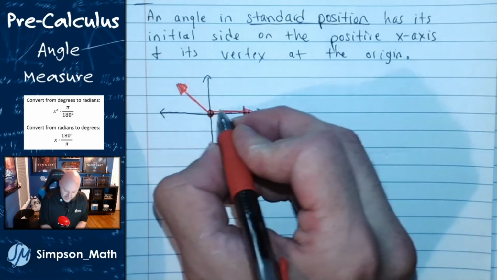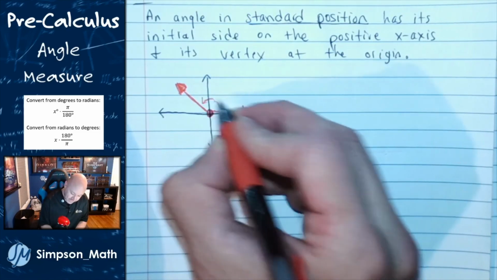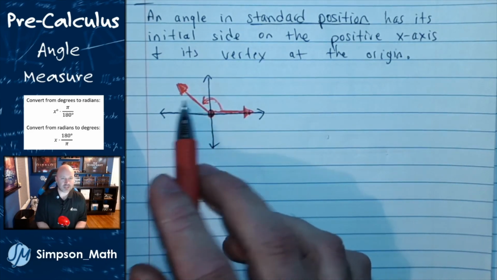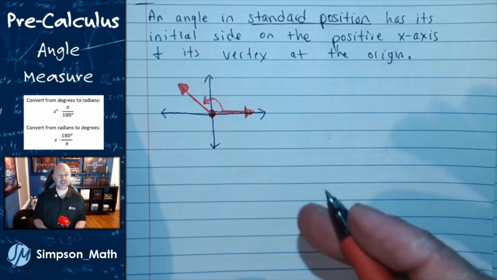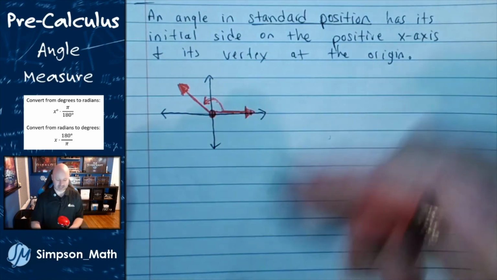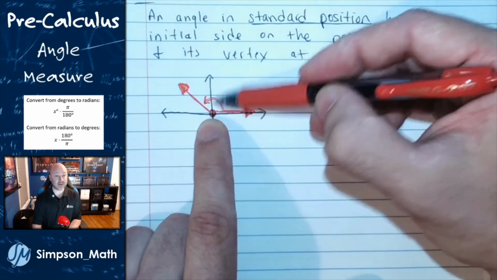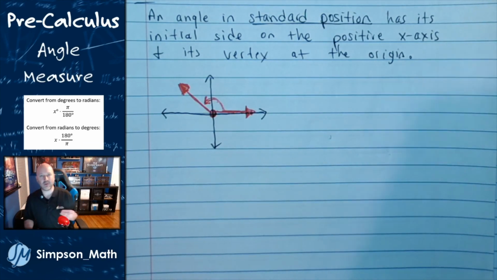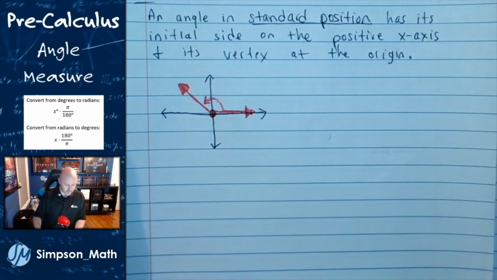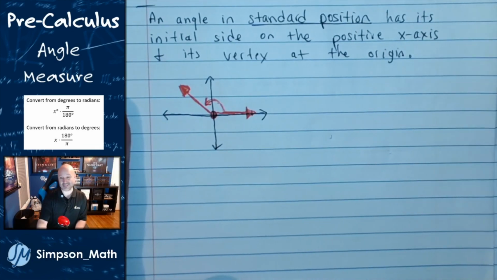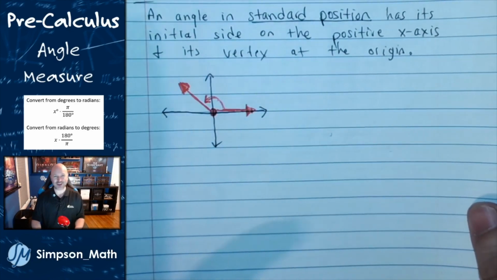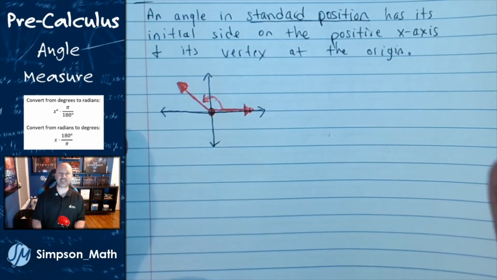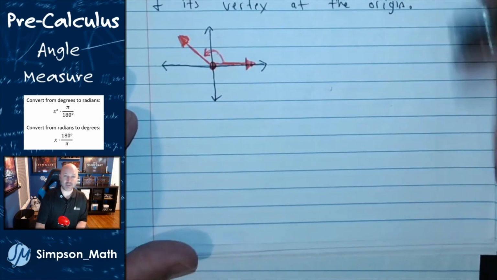So now I can say, okay, that was probably a positive angle. And it even looks like 120, 135 degrees. Because it's in quadrant 2, I can say it's bigger than 90 degrees, so it's obtuse. So we can talk about it better if we put an angle in standard position. And in fact, I have you do this in the homework. The first starting off questions are just drawing certain angles in standard position. So here's an example of that.